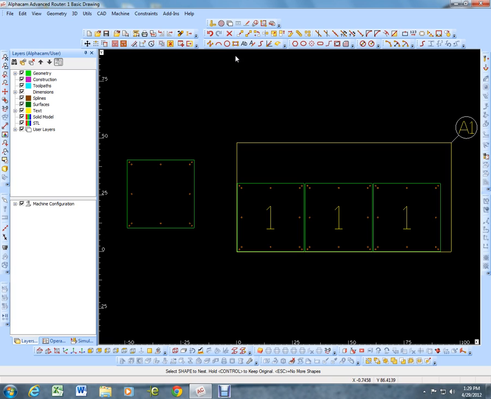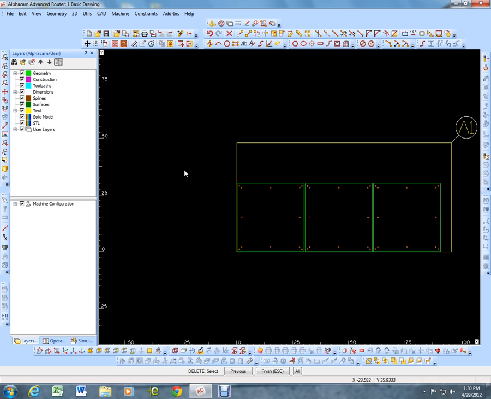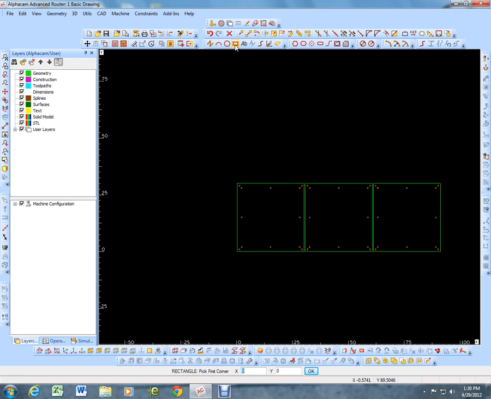and you can just leave it if you want, or you can delete it and redraw back in the geometry. I'm going to get rid of these numbers. These numbers just indicate that this is the first part of the nest. If I had 5 parts over here, each one of those parts would have the number. If I was doing 3 of these and 2 of the next one and 3 of the next one, it would indicate that I've got part number 1, part number 2, part number 3. And I'm going to go ahead and delete that part out of there because we don't need it anymore. And I do like to go ahead and get rid of these, and I'll just draw my sheet back in again.